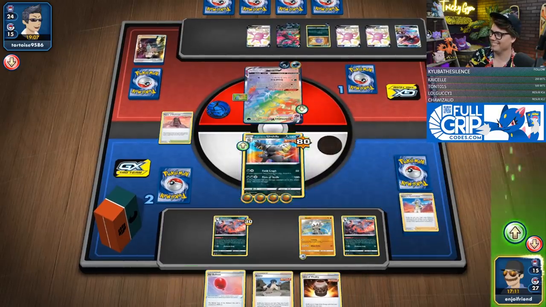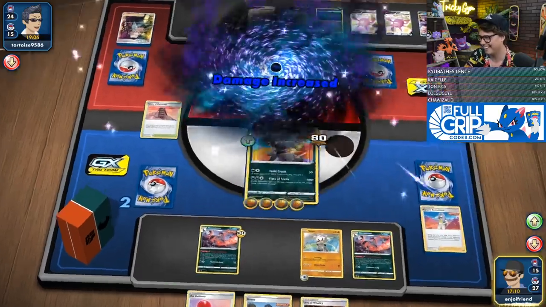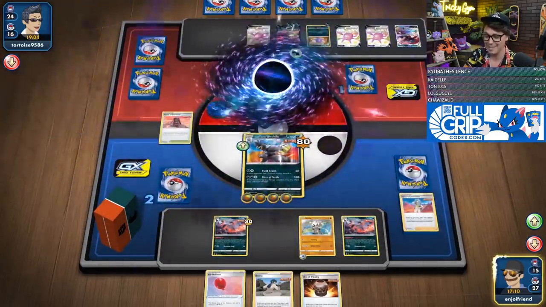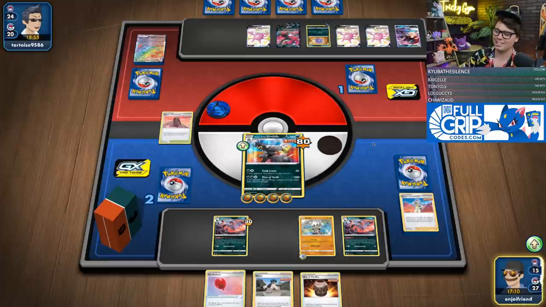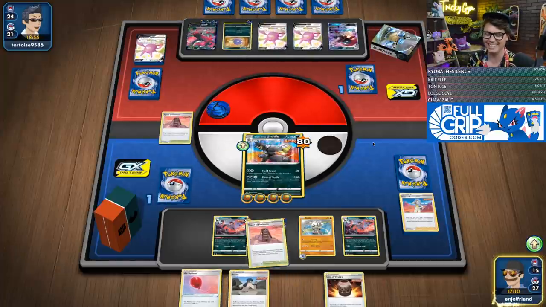Garen, baby. 380 damage. Woo-wee. If I just lost that way, I'd be so upset.